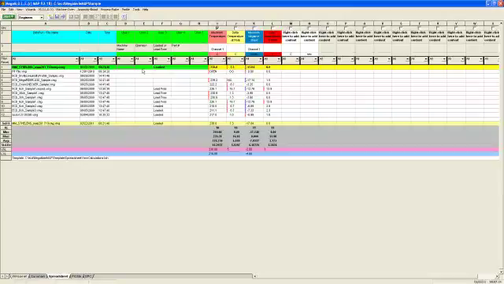So we can identify that I took this profile on February 22nd, and it was a leaded profile. And then if I had an assembly number, I could put it in here. Could be a customer's PO, whatever is appropriate for your profiling needs.